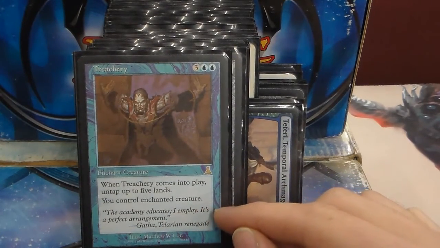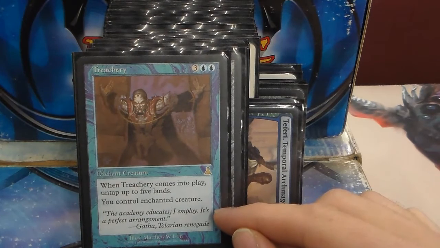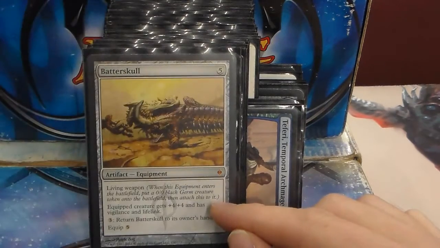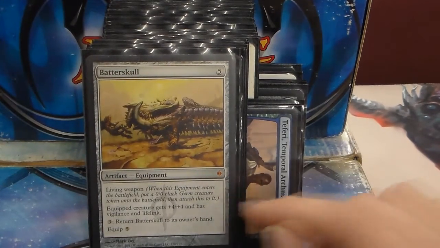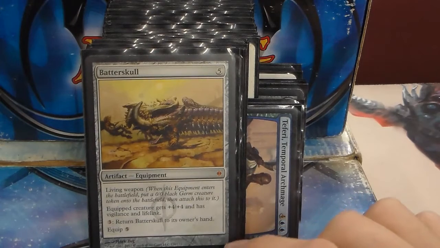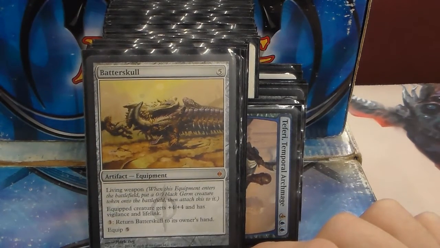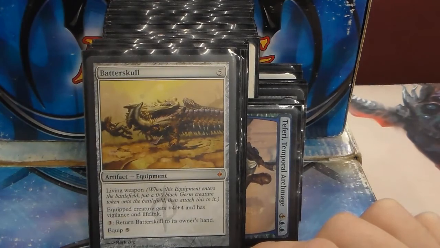Treachery is awesome because it's a steal creature for free. Then I can use those 5 untapped lands to polymorph it away. Bat School, it does give me a token, but that's not the only reason why I'm playing it. I'm playing it because it's Bat School. Life gain, a token to polymorph into. It's just amazing.